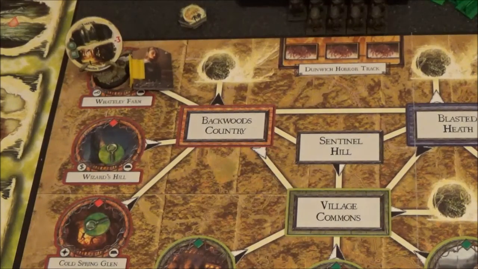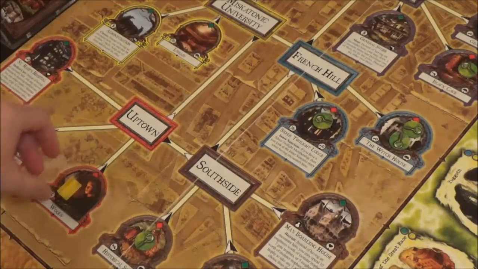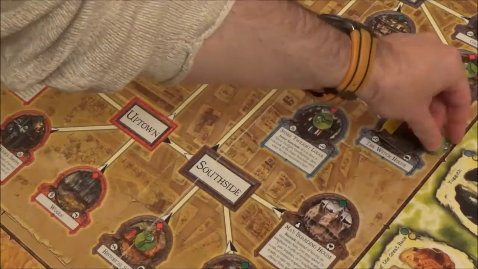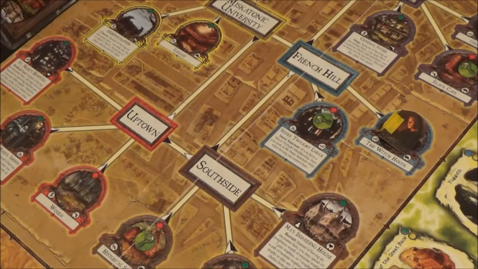Righto, next up it is Sister Mary. Let's get to the woods. And here we are with Mary. So she's going to go, her and Richard Upton, I've got no shirt on, are going to go 1, 2, 3, 4. And pick up the 2 clues in the witch house. Fabulous. And that is it for her go.